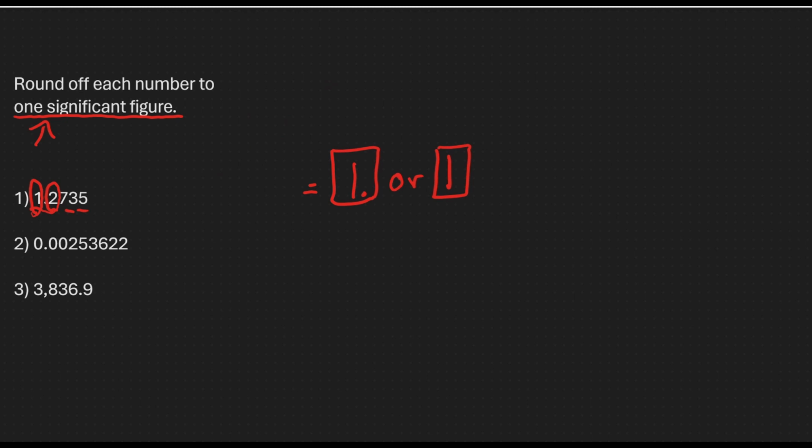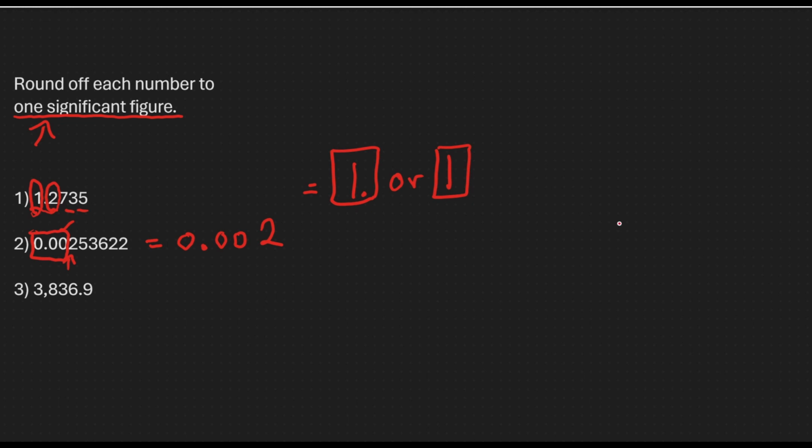Now for our next example, we have here a few zeros, and then we have our first significant figure, which is the 2. We know that the zeros that are in front of the first non-zero digit are called leading zeros, and leading zeros are never significant. So in step 1, I will, however, keep the zeros because they serve as placeholders. So I can't just delete them like I did in the first example.